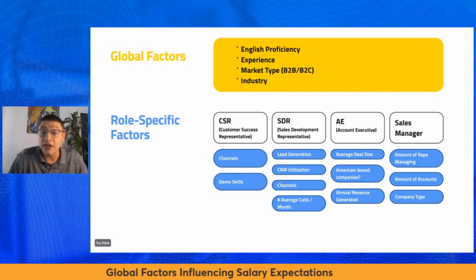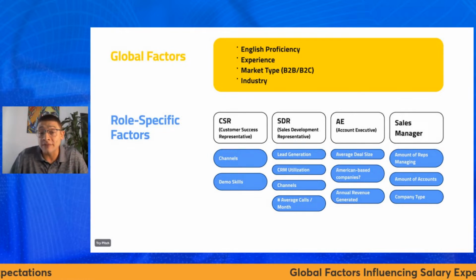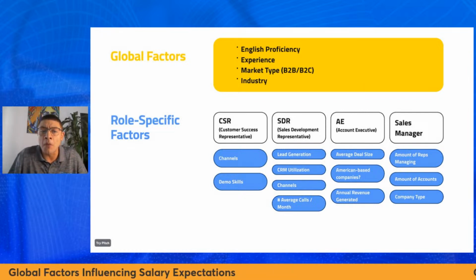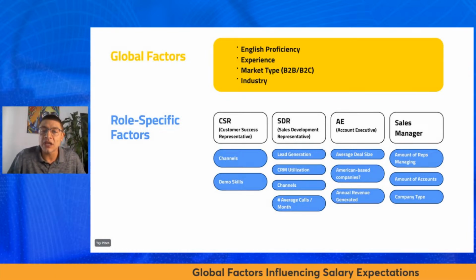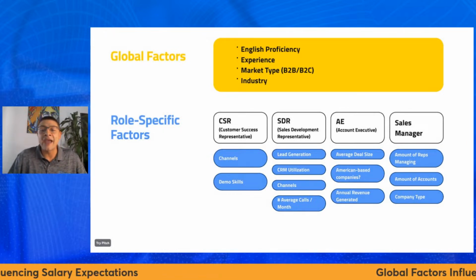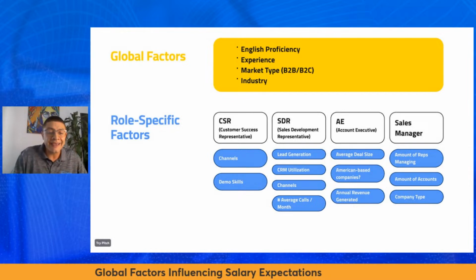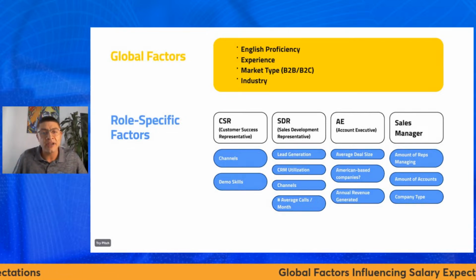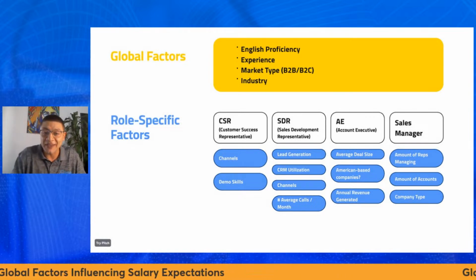SDR, what type of lead gen have you been accustomed to? Or have you done any lead gen on your own? Have you just been provided a list? What type of CRMs have you been using? Again, what channels? That one pretty much goes for all four. And then what's your average amount of calls, demos, or meetings booked, right? For AEs, it changes just a bit. Average deal size, right? If I'm selling typically $3,000 to $4,000 a month, it's a good amount, but the person selling closer to $25,000 to $50,000 a month is going to be able to negotiate a higher salary, right? Just makes sense. So amount of revenue generated, of course, for the AEs, would be a very specific factor.